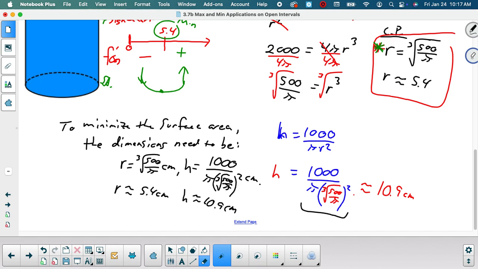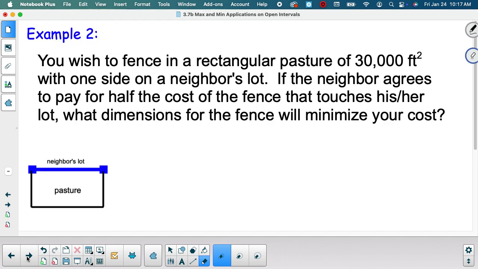Can I share one more with you? One more, and then I'm going to be done. You want to listen to the rest of this chapter here, but here's the last little piece I want you to see. A similar question. I don't know if you remember when we started all this stuff. The first question I had for you was, we're making this rectangular pen for our goats or whatever we had in there, and we wanted to maximize our area is what the question was. This is kind of a similar question, but kind of reversed a little bit.